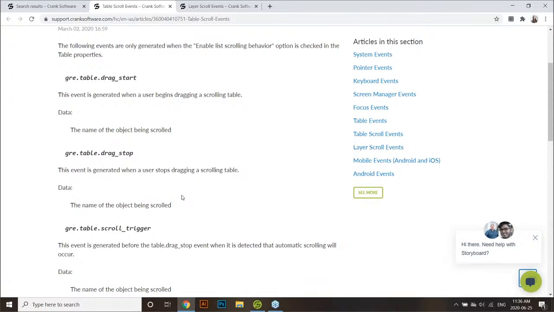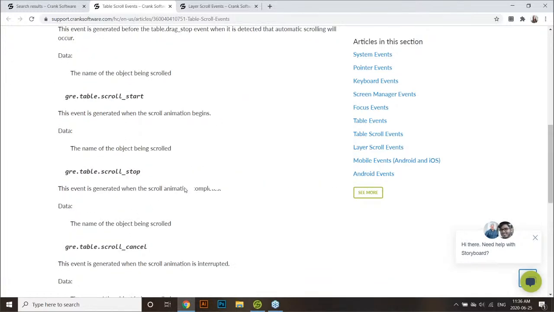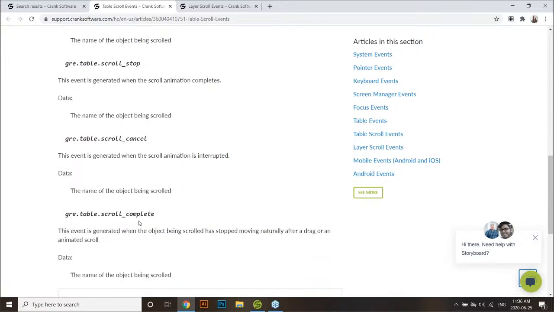If you have a scrolling menu and whatever is in the center, you want to increase the size, these events will be helpful to you. You know that once the scroll comes naturally to an end, using something like scroll complete, on that event is when you can trigger the size change for what's in the middle.